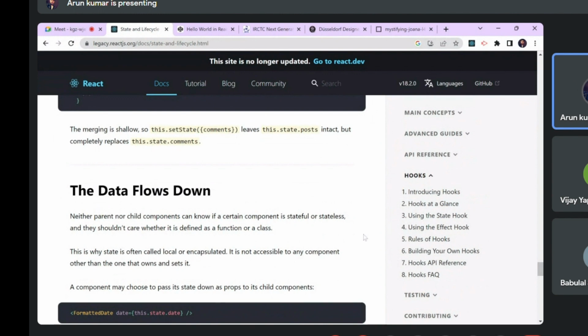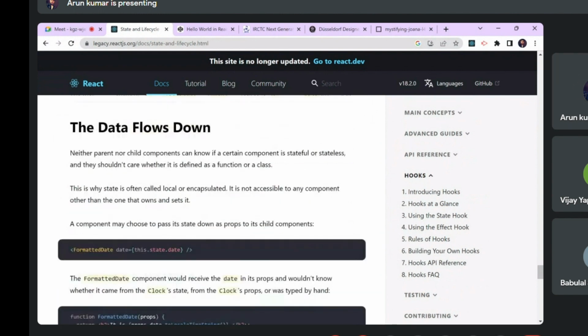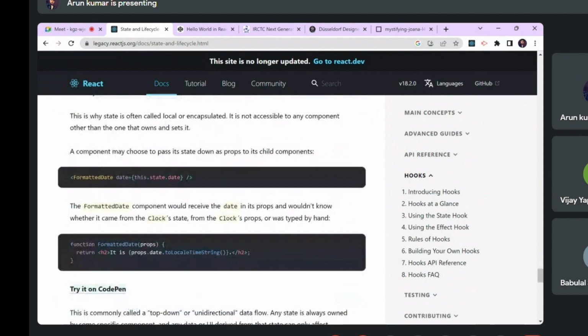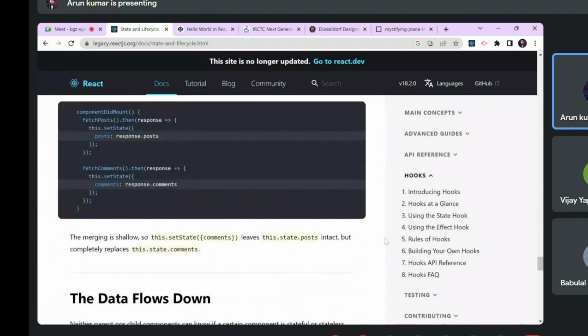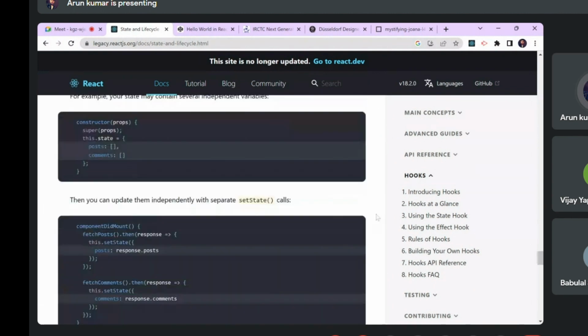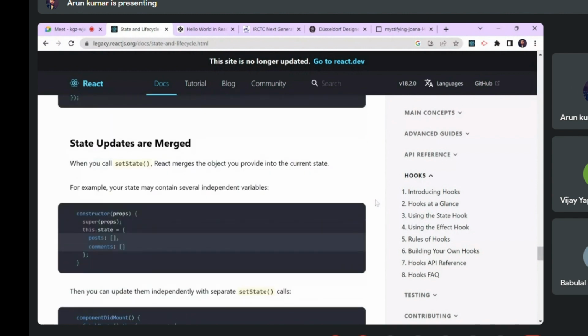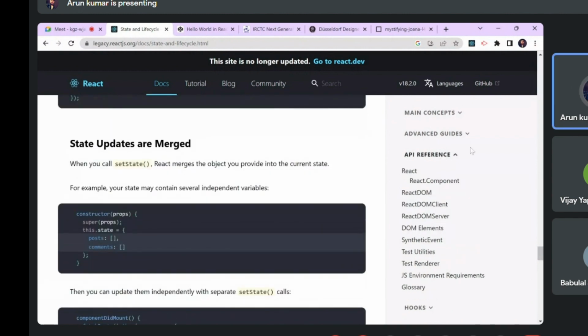Why are we using hooks? So when will we cover this? We still have around 15 minutes, so you can cover them in that. Will it take more time?